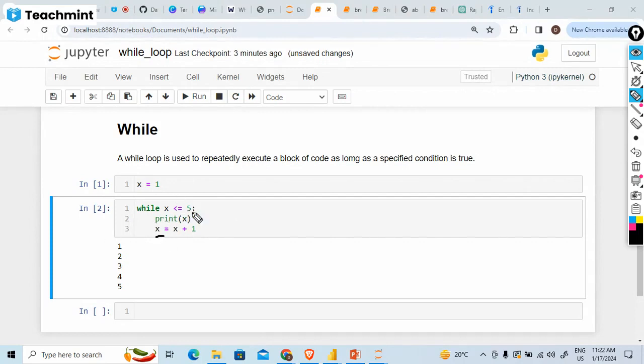Now 6 is less than equal to 5? No. So this loop will stop at this condition. Now you know what is meaning of while loop. This is getting executed until condition is not satisfied, right? We will take few more examples of while loop.